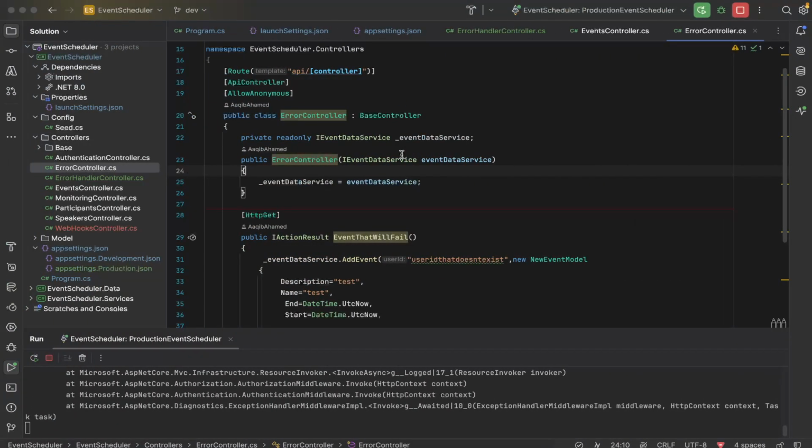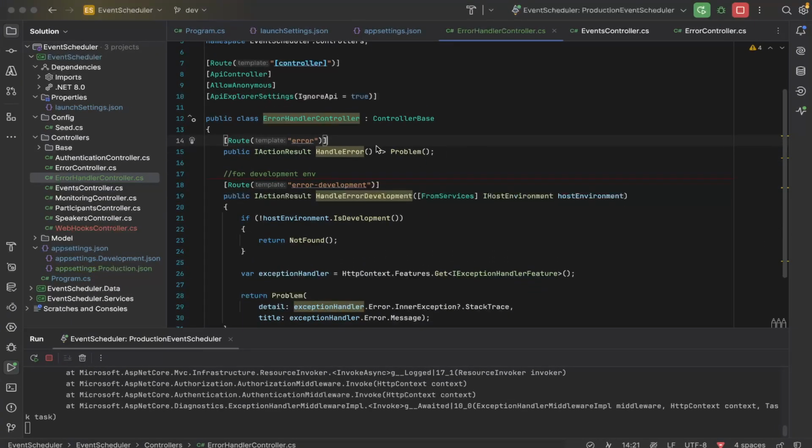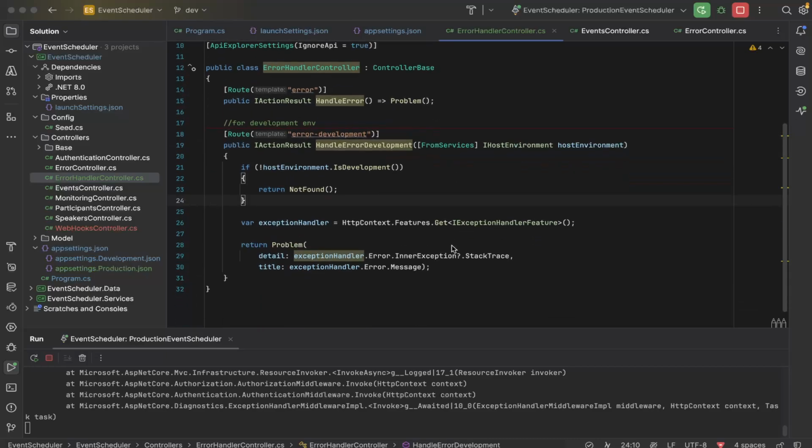If you follow this, you will understand this particular controller for displaying errors, and this error handler controller we have designed to display that particular error for different environments. For production or anything except development, and this one is only for development. We have seen how that error will be displayed in different environments. So that's all about this demo. In the next demo we will see in more detail how we can see errors by using filters.